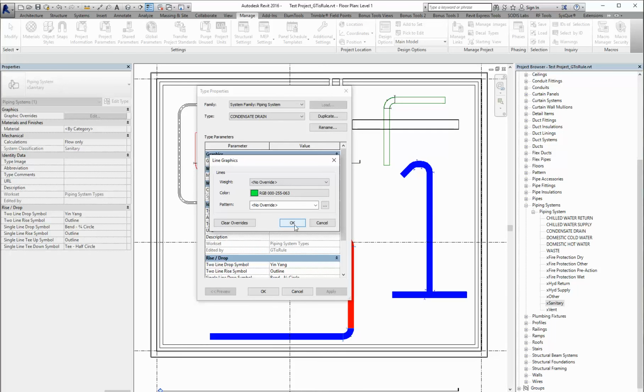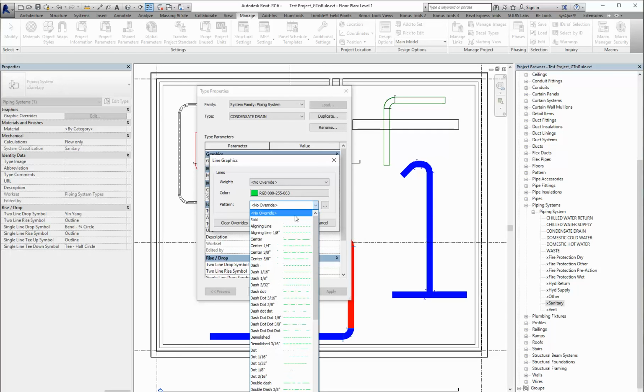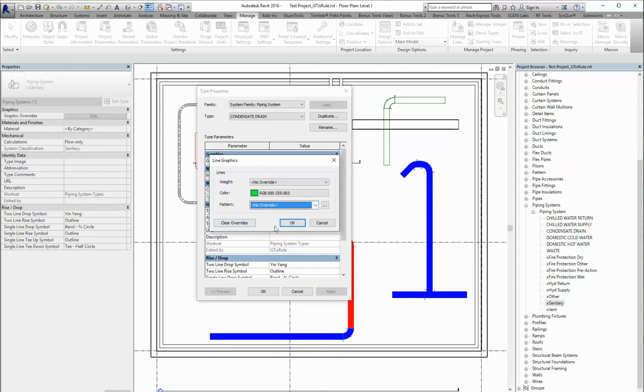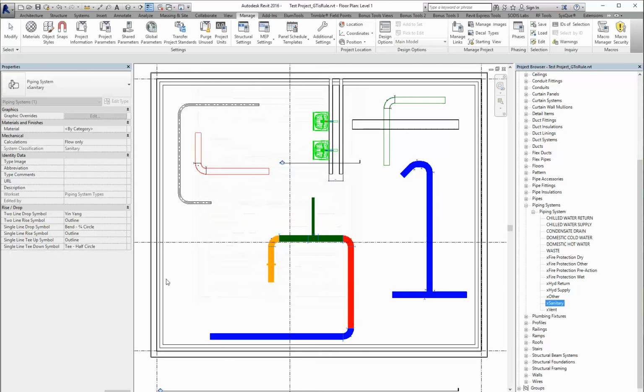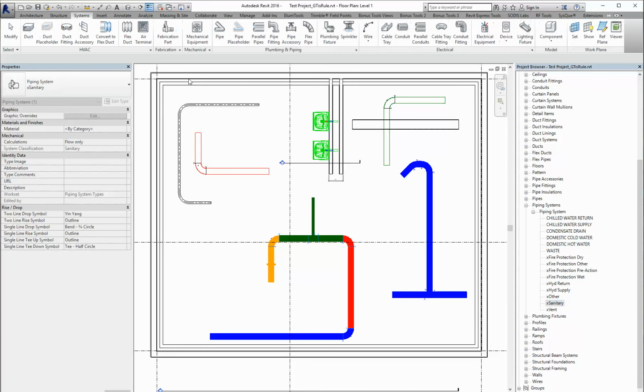And we're good. If you wanted to add a fill or a pattern, this is how you would do that. Solid fill will make your pipe colorize this color green. Or you can do it as a texture, a hatch pattern, or however you wish. We're going to go ahead and leave it as no override, so it's just blank. This will color our edges. And now we have a piping system for sanitary drain that we are capable of using.